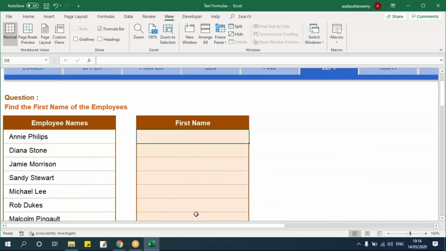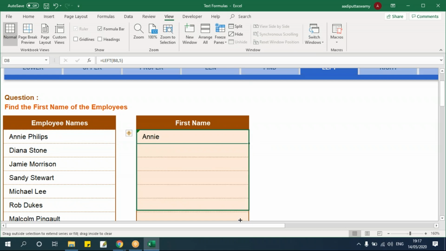I have a function called left. What left will do is it will give me the number of characters from the left side. So for example, I want to extract 5 characters from this employee. So what I'll do, I'll say equals left now and read the parameters. It says text. I will select this text, comma, and it will say number of characters. Say 1, 2, 3, 4, 5. I'll say 5. Close the bracket. Say enter. It is extracting the 5 characters from the left-hand side of this text.